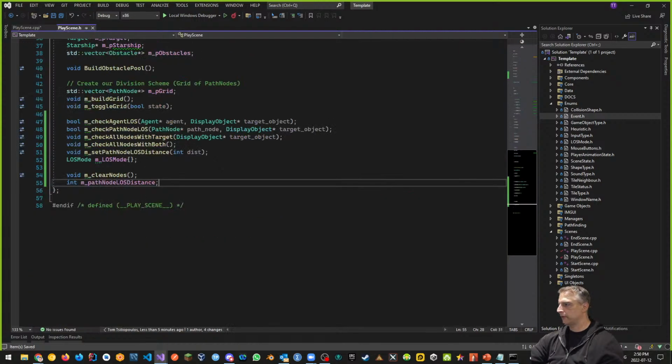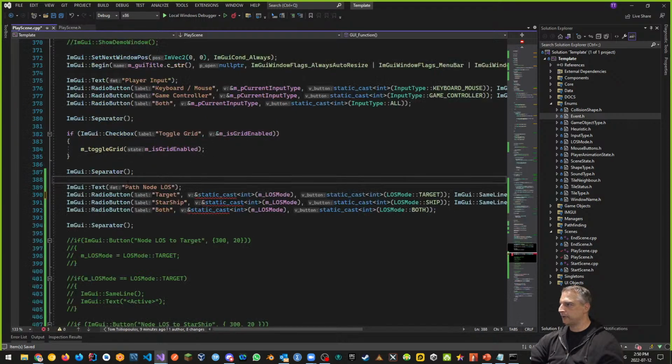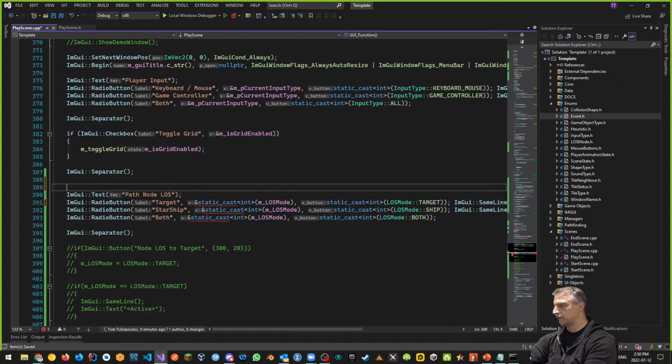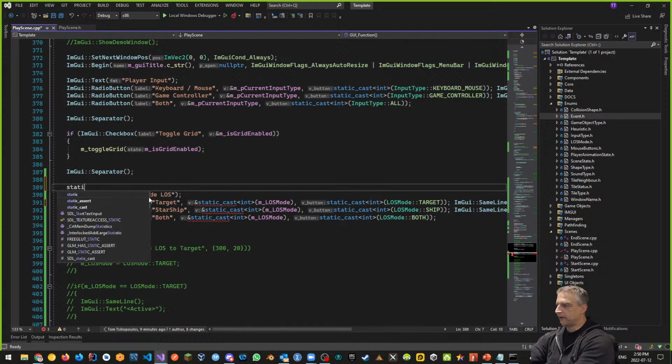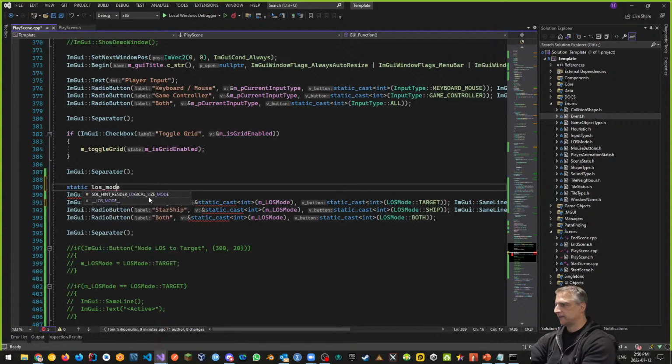Okay. What other things can we do to change line of sight mode? Because line of sight mode is this. We could create a temporary variable. This is another thing we could try. I want to make some kind of static variable, which is going to be called line of sight mode, and it's going to be of type int. So a temporary variable that's very similarly named to line of sight mode.